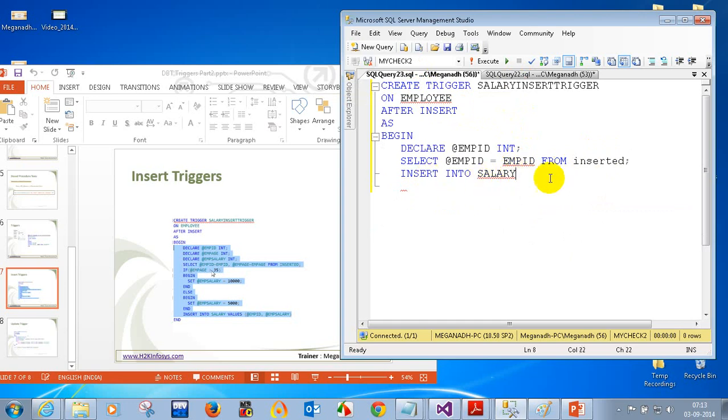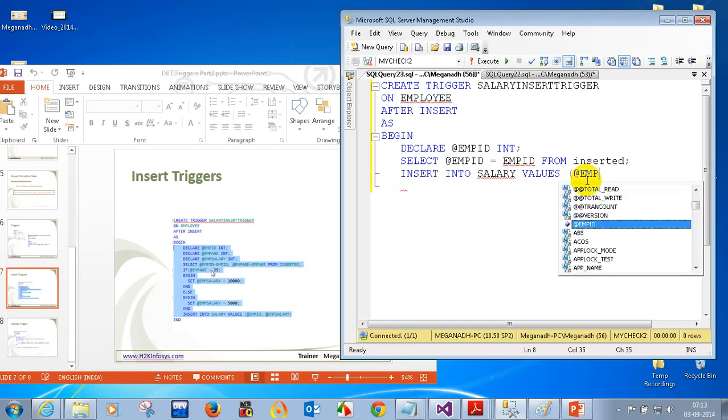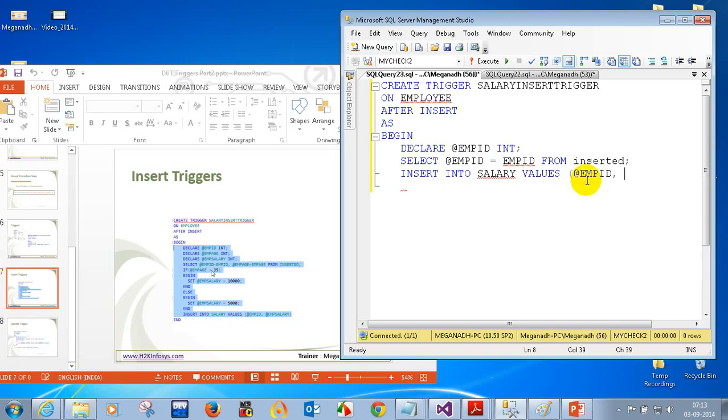So insert into salary. So what is it that I want to add? Values I want to add employee ID, so @empid, comma, and I want to add amount which is fixed $5,000. Okay, so that's it. So we are done. So see now what I'm trying to do here.